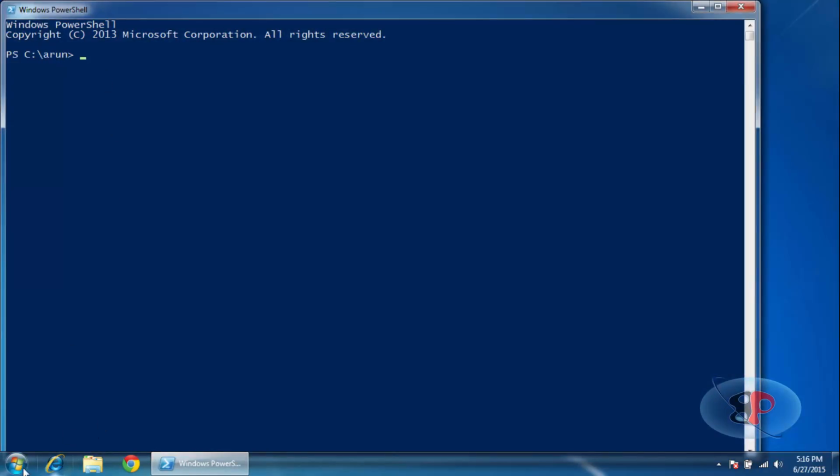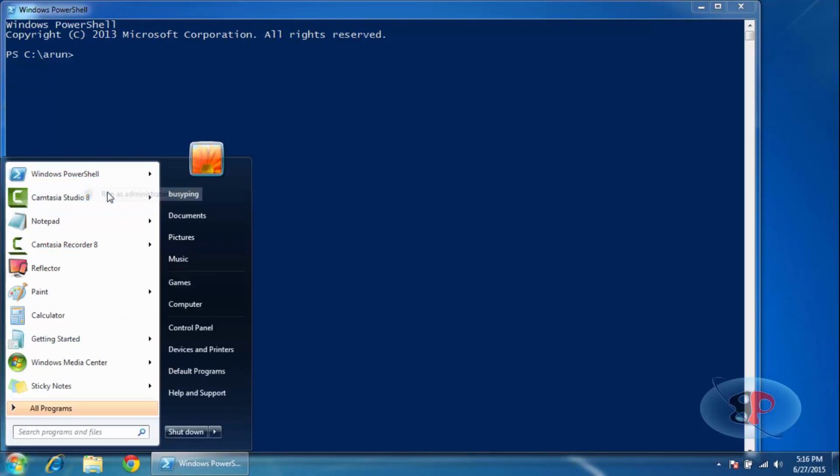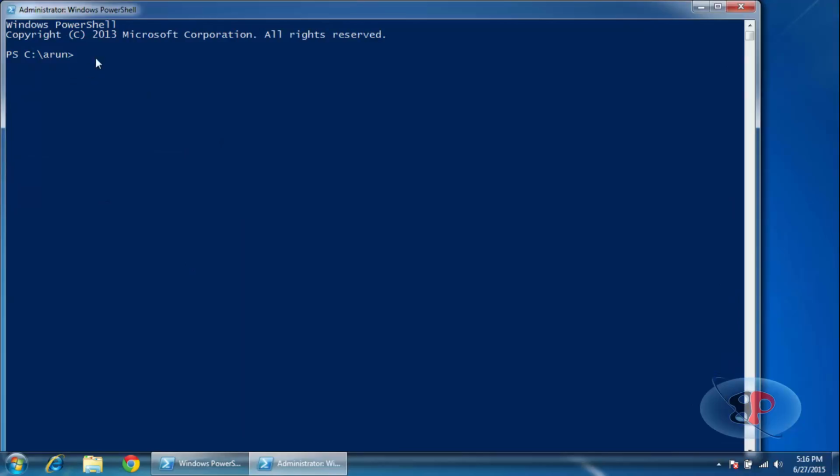So every time you open PowerShell, be it in this normal mode, and even if you open it in administrator mode, it is still going to check the WindowsPowerShell folder in Documents to see if there is a profile.ps1 file, and then execute that. Now every time you open PowerShell, it's going to load that profile.ps1.